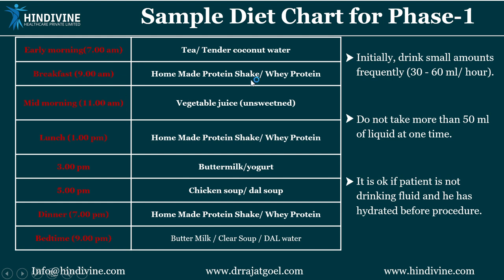If after 48 to 72 hours there are no cramps, then you can start the protein. And in place of homemade protein, initially for phase 1, give them only whey protein, and if they cannot tolerate that, give them high protein dal water or sattu water, that is also high in protein. So you can start with all these on the third or fourth day of the procedure when there are no cramps. If there are cramps or nausea, wait. Give them only clear fluids, coconut water, clear juices, and soups. So once they are having no cramps and they have started activity or they are feeling a little bit hungry, at that time you can start the protein.